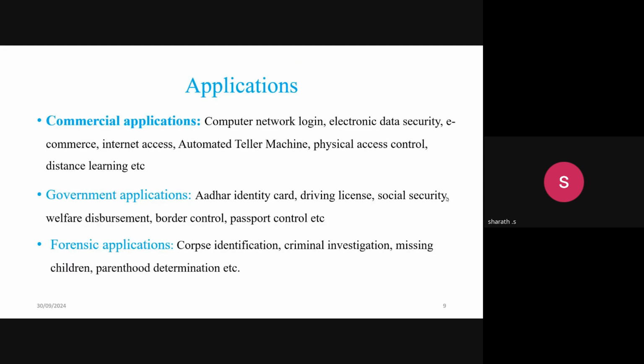Applications. Biometrics are used in day-to-day applications. Knowingly or unknowingly, we are using biometrics every day. It is used in commercial applications: computer network login, electronic data security, e-commerce, internet access, ATMs, physical access control, distance learning, etc. It is used in government applications like Aadhaar identity card, driving license, social security, border control, passport control, etc. It can be used in forensic applications for dead body identification, criminal investigation, and parenthood determination.